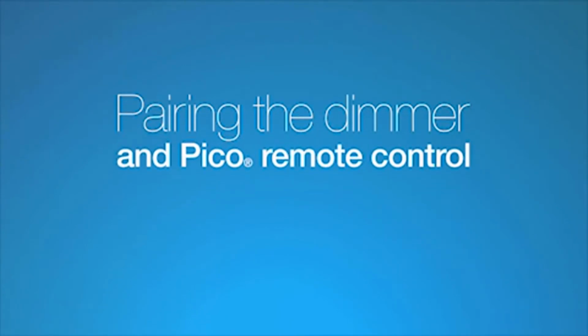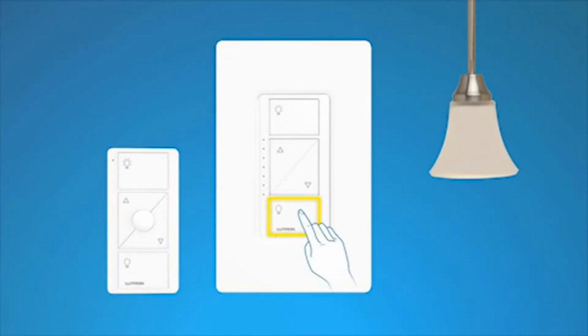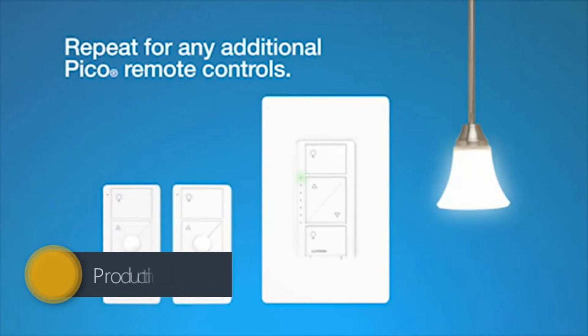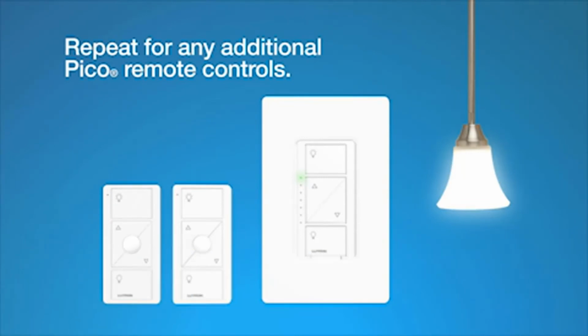Pairing the dimmer and Pico remote control. To pair the Pico remote control, press and hold the off button on the dimmer for 6 seconds, until the LEDs on the dimmer start blinking. Then, press and hold the off button on the Pico remote control for 6 seconds until the light you are controlling flashes 3 times. Repeat these steps for any additional Pico remote controls. And that's it. Now you can control your light with the Pico remote control from anywhere in the room.